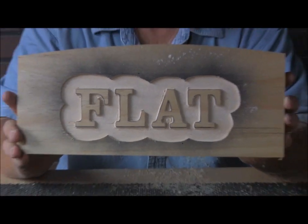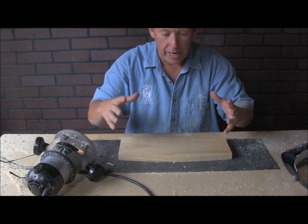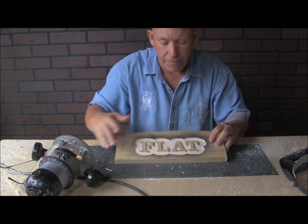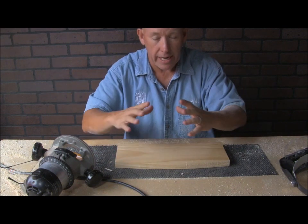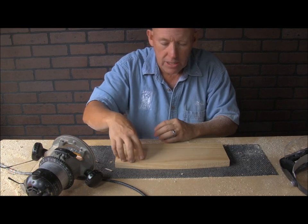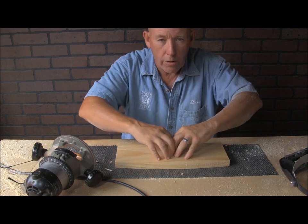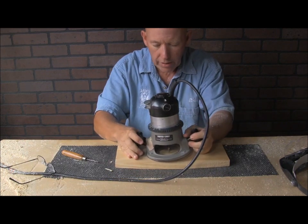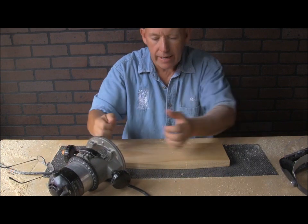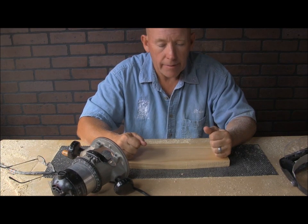Now, if you're doing a big sign, this is something that I wanted to talk about. Let's just assume that I've got big letters on here, and this is a big board, and I've got a lot of material to take out. In here, it really doesn't matter because any place that I go, my router base is on a flat surface. But if I've got a big, huge sign that I'm doing, all flat bottom, and taking out a lot of material, work from the middle out. So I wouldn't start at one side. If this all had to be taken out, for instance, let's say I have a letter here and a letter here and all this had to be flattened out, I would want to work from the center out and keep my weight or pressure in the direction I'm going, so that you don't end up working out here in the middle of nowhere with no flat surface to light on. At least half of your base has to be on the surface. Yeah, I guess that's the point I was trying to make.